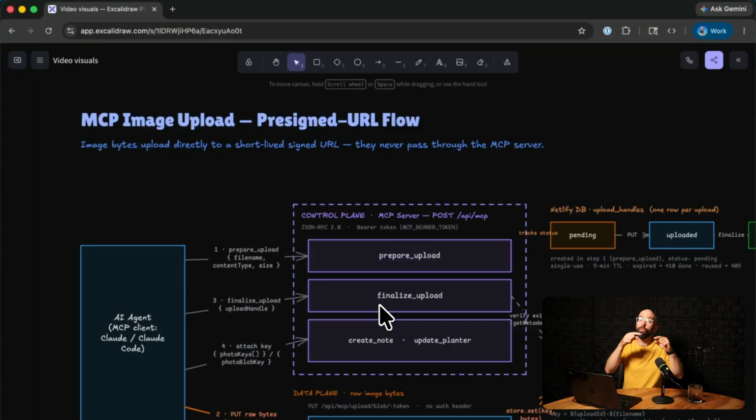And it does that through the MCP server so that we can take advantage of the authentication in that MCP connection. So we're connected through the MCP server. We request the right to upload a new image. The API then creates this empty shell of an upload with a unique key, and it gives that key back to the agent.